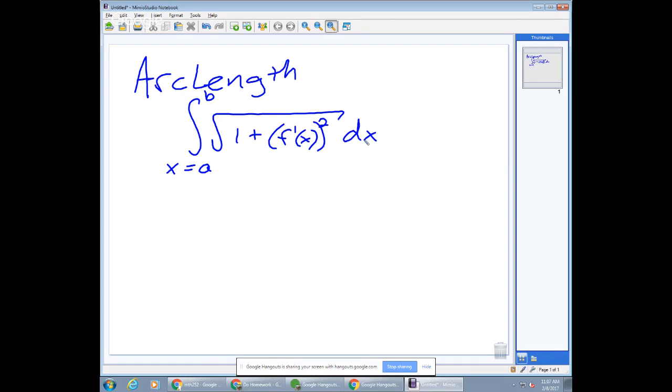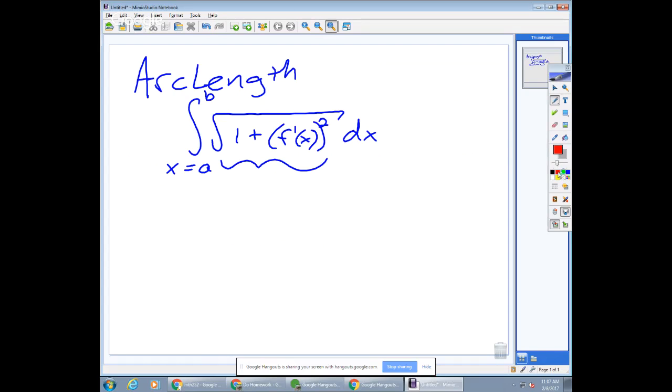The complicated part is that for a lot of elementary functions, this integrand is going to be impossible to find an antiderivative for, and we have to resort to numerical techniques, usually a computer program. Every once in a while, there are special curves for which this cleans up nicely. One of those special kinds of curves is called an asteroid. Not an asteroid, but an astroid. Astroid means star-like.